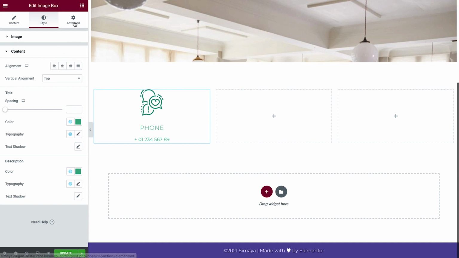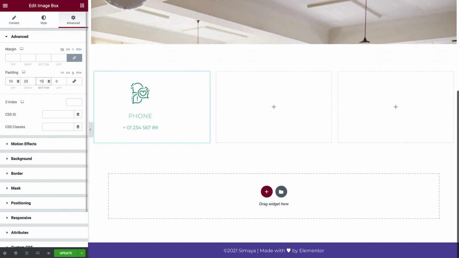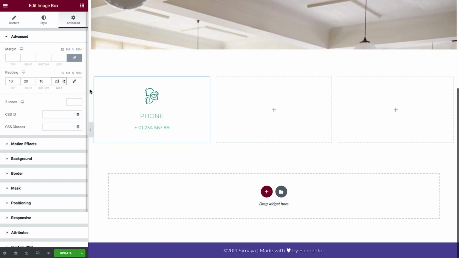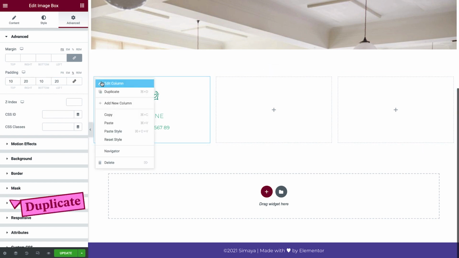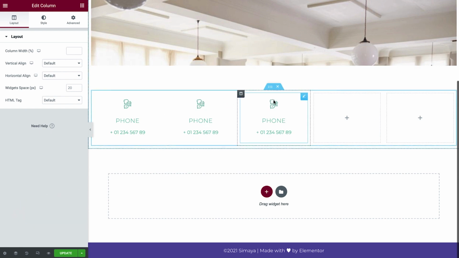From the Advanced tab, we'll add some padding. To do this, uncheck the linked values, select % for the unit, and add some padding. Right-click on the column and duplicate it twice. Now delete the empty columns.